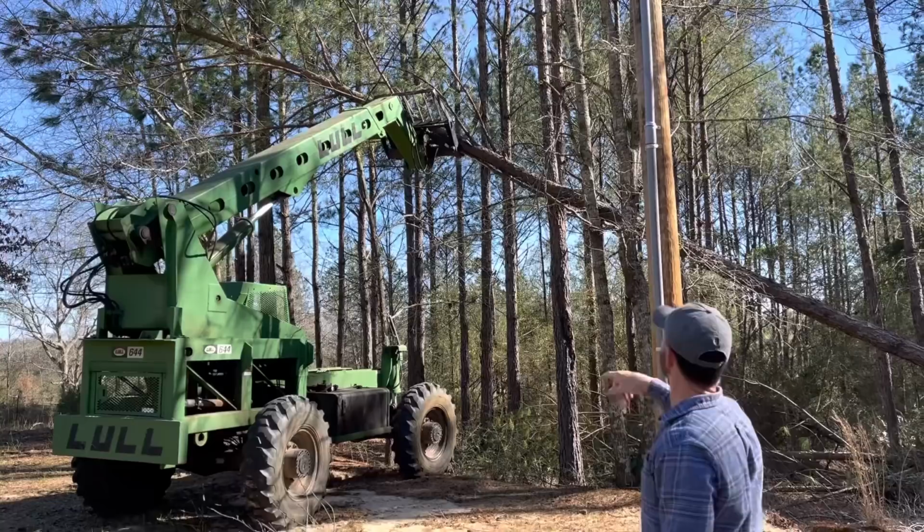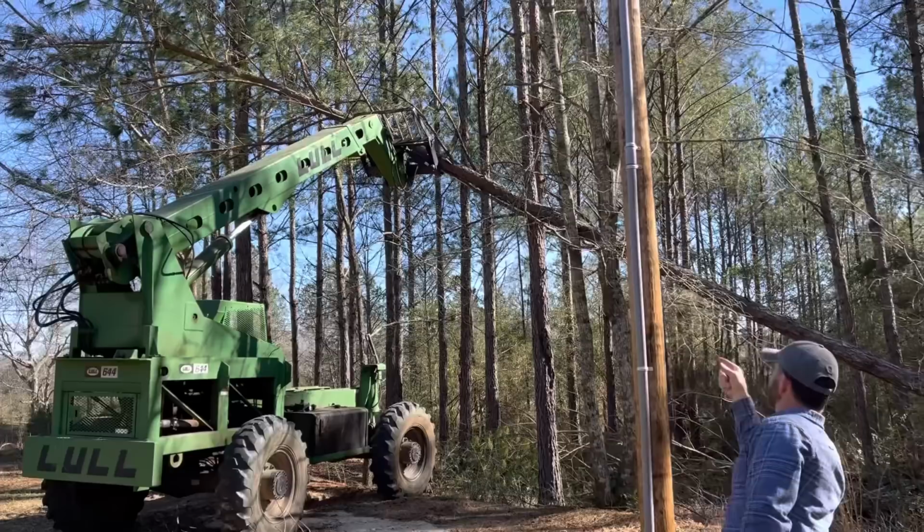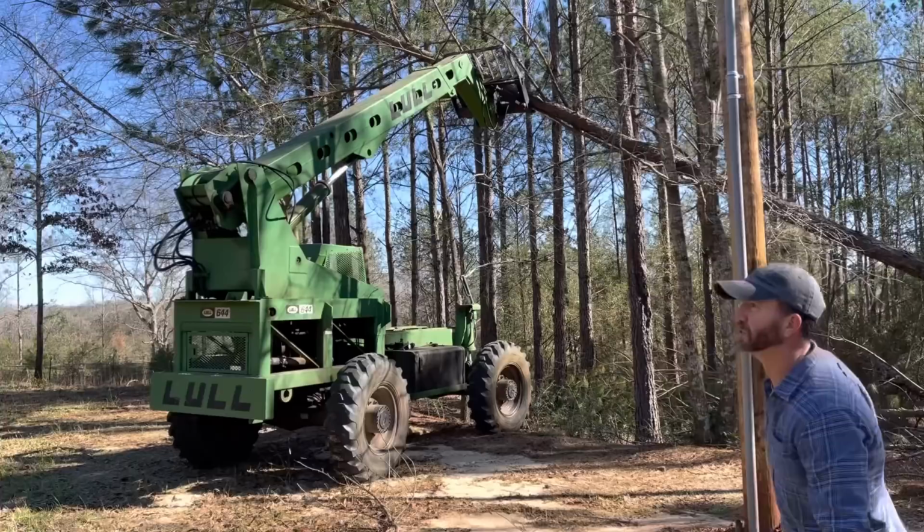We got a tree on the service line coming into the house right here. So I picked it up and I'm gonna cut it back here and see if I can get it to teeter that way. How it didn't tear the transformer off the pole right there, I have no idea, but it did get the neighbors. It just snapped the pole off on that one. So let's see what we can do real quick.